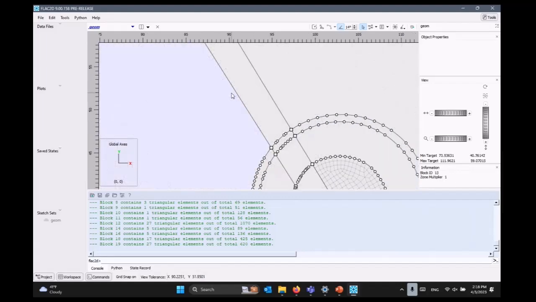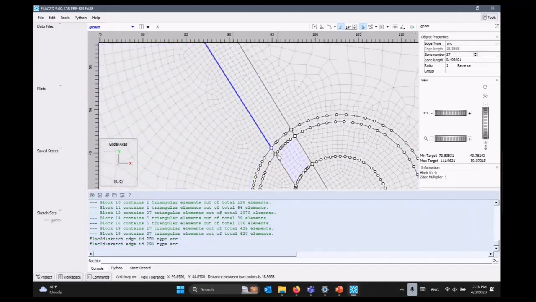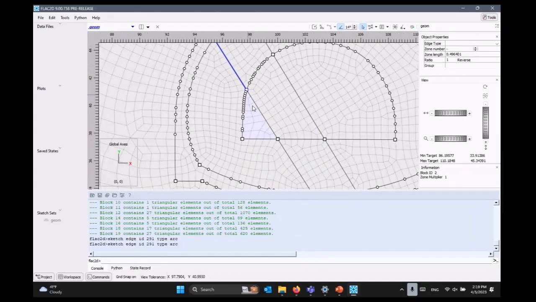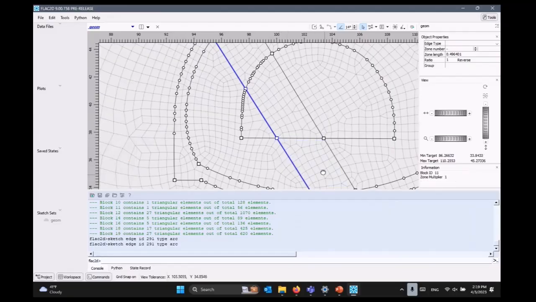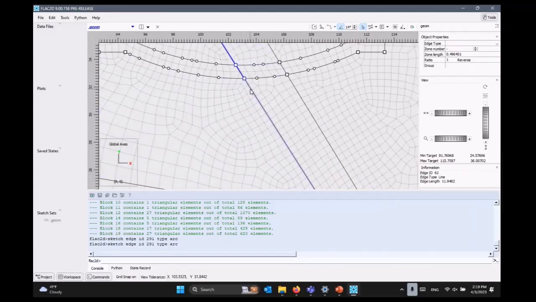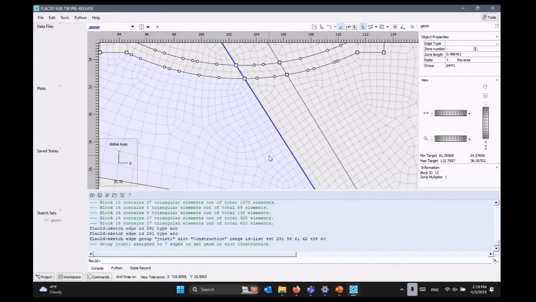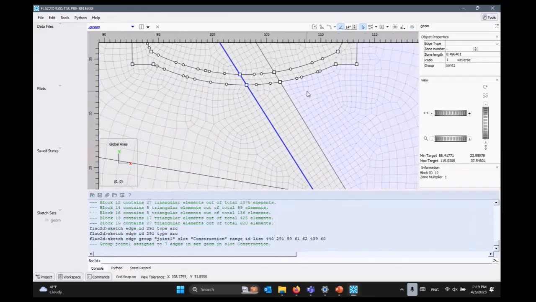One thing I wanted to do, though, I want to create interfaces along these lines. So I'm going to specify particular groups for these lines. Select them. I'm going to say this is my group joint 1. And the same I'm going to do for the other one, joint 2.